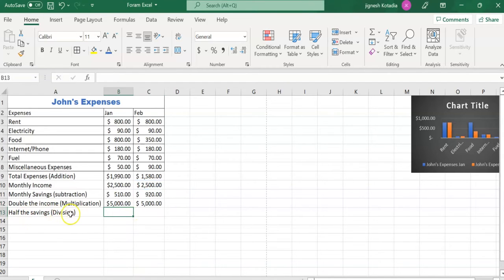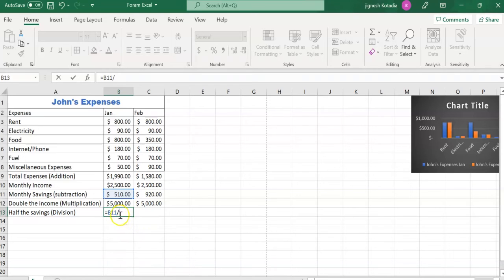Now half the savings, that means we are going to use division. How do we use a formula to divide, to half the savings? So where are our savings? That's here, 510 monthly savings. So just bring the cursor there, click once, and from the keyboard use slash.